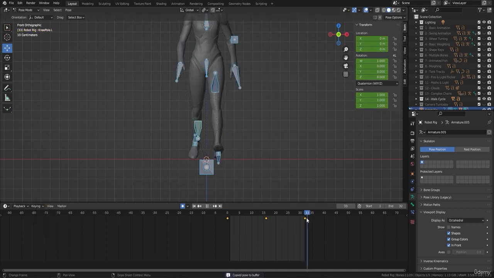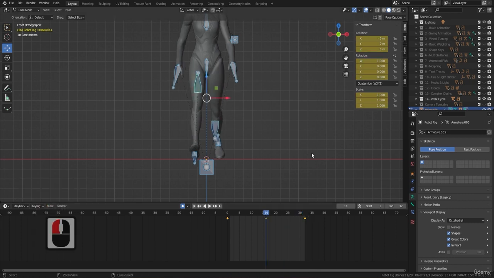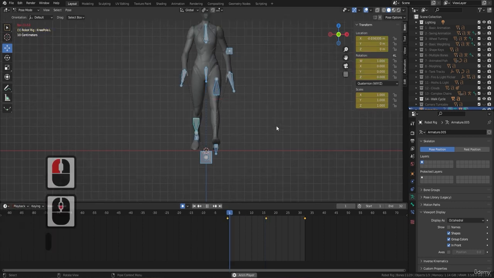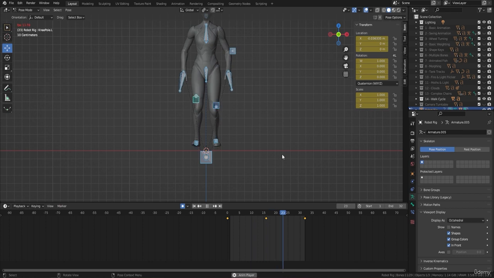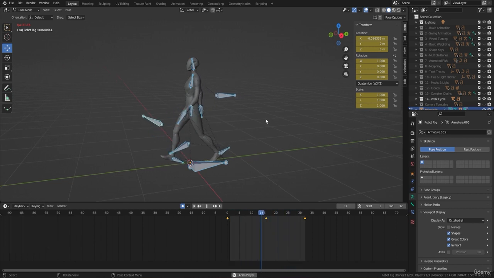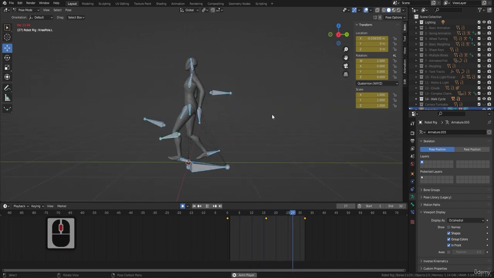Let's go over now to 32. I'm going to press Control V. And then I'm going to come to 16. And I'm going to press Control, Shift, and V. There we go. Now let's see what that looks like. So now her knees, once they start working, you can see it's moving a lot more realistic. Yes. All right. That's looking really, really nice.